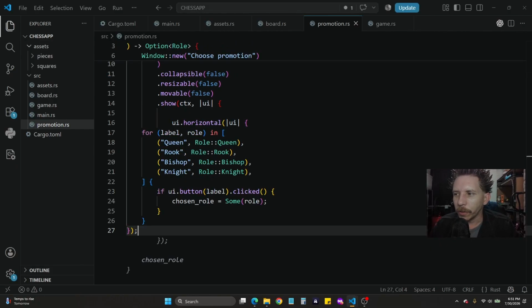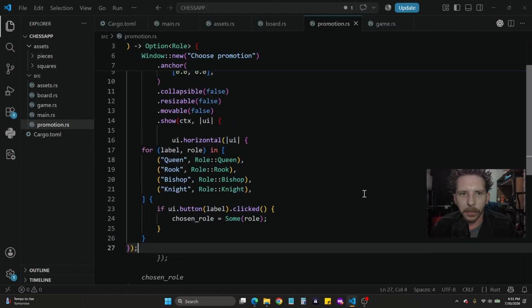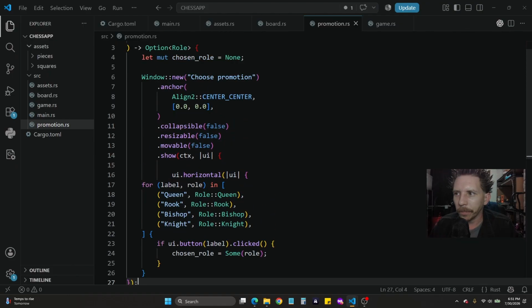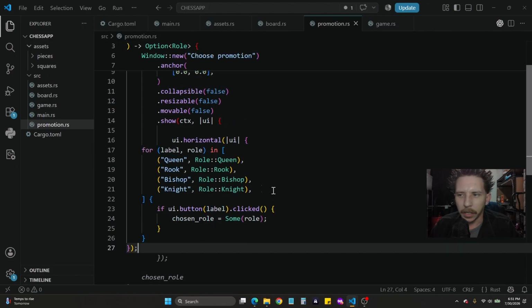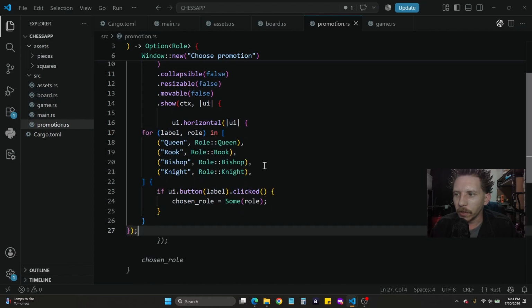The 4 promotion choices are stored in a small array. And looping over that array keeps the button construction consistent and avoids repeating nearly identical code. The function returns the selected role to the application layer.